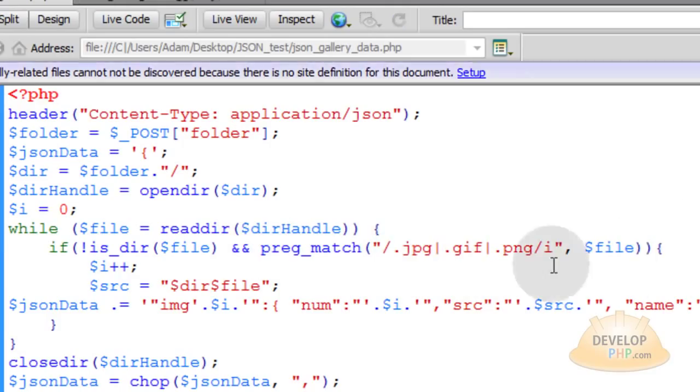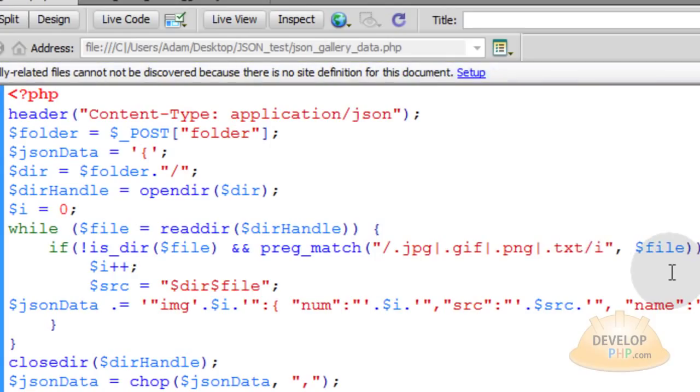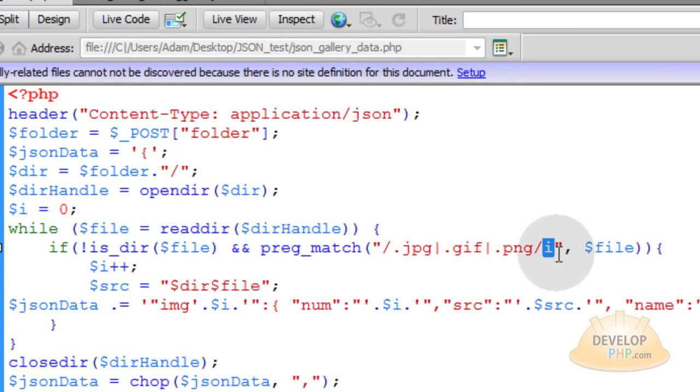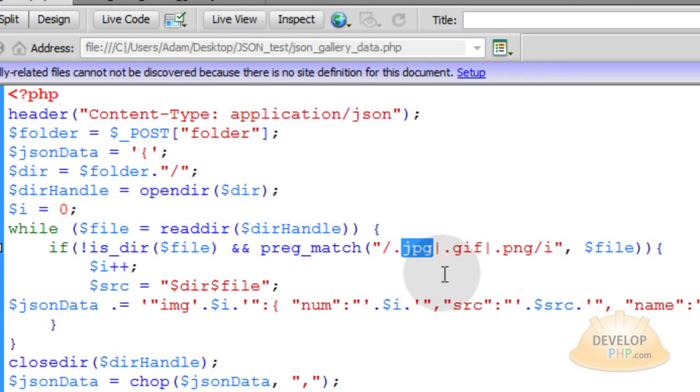So now, since you understand how that works, whatever file extension type you want to add to that, you can just put another pipe symbol here, .txt. That'll pick up a text file, but there's no reason why you would want a text file to go into a gallery, would you? And we're using the I, the case insensitive regex. That way if it happens to be a capital PNG on the image like that, it will still get scooped up and put in, no matter if these are uppercase or lowercase on the actual file extension. So now press Ctrl S and re-FTP that up.